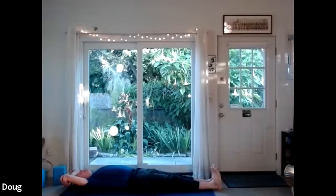Reach your arms up over your head, grab opposite elbows. Drive your heels away from you. Press your tailbone into your mat. Press your navel toward the ceiling. Flare out, open the bottom of your rib cage. Drive your elbows up overhead. Pull your shoulders up toward your ears. Big stretch, hold fronts out of your body.